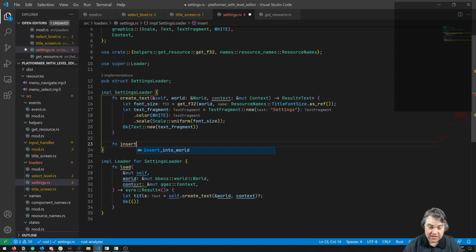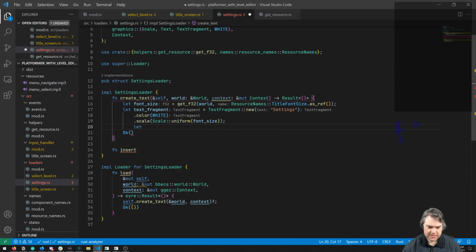How do I want to do this? Because there's going to be potentially a lot of things on the settings page. Not as many as some of the other stuff, but certainly more than we've done so far in this project. I suppose this could all be together in here too. Maybe we should do that. We return just nothing. We don't care about you. We just call you, so create the text. So that means let our text. So it's really a title.